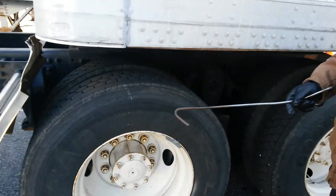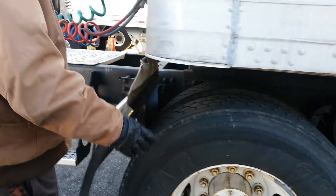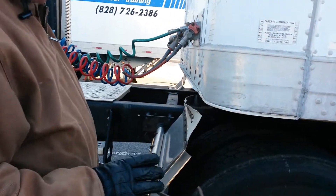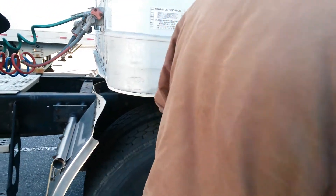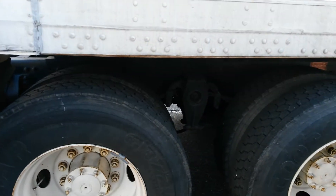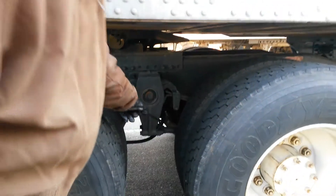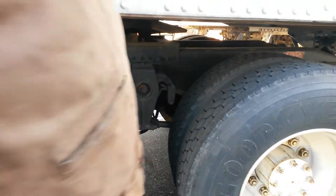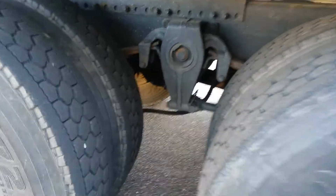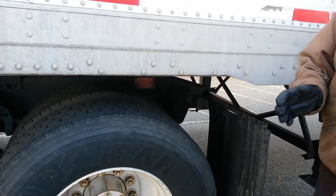I'm going to mention the suspension system. I'm going to look and see what this trailer has — it has leaf springs just like we had on the front. I would check my leaf springs that they're not broken or missing, that my U-bolt is secure and mounted securely, my spring hanger on each side of the spring is secure, and also this round rod on the bottom — that's called a torque arm — which lines the tractor up to make it run straight.